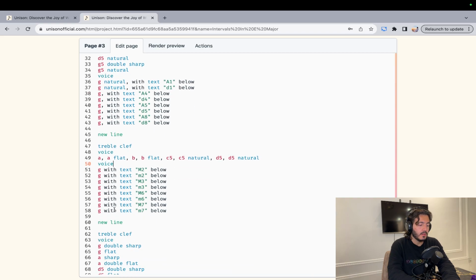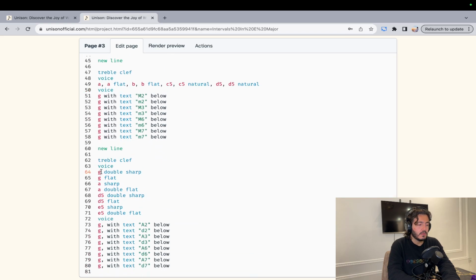Okay. All right. So here we go. E sharp, A double flat. Actually, it's kind of interesting that it works like this. Okay, just 1 second.